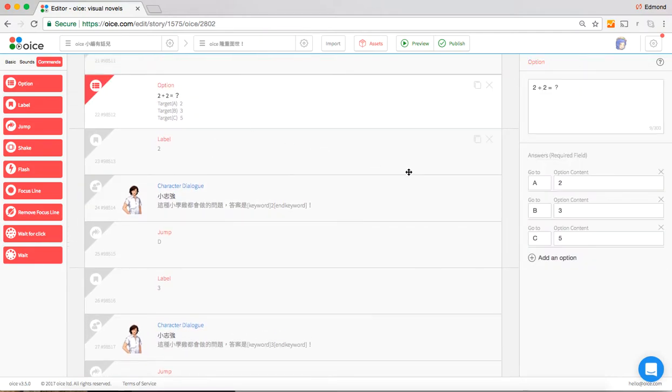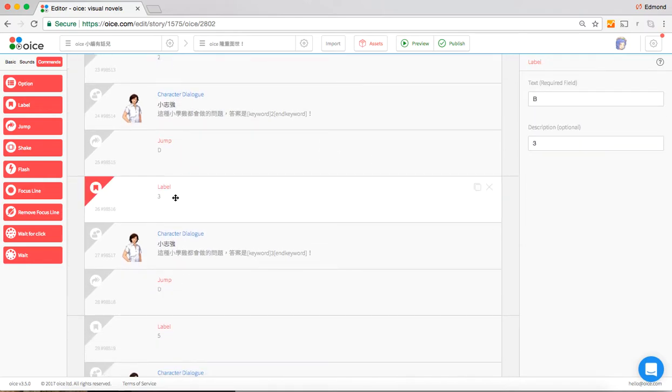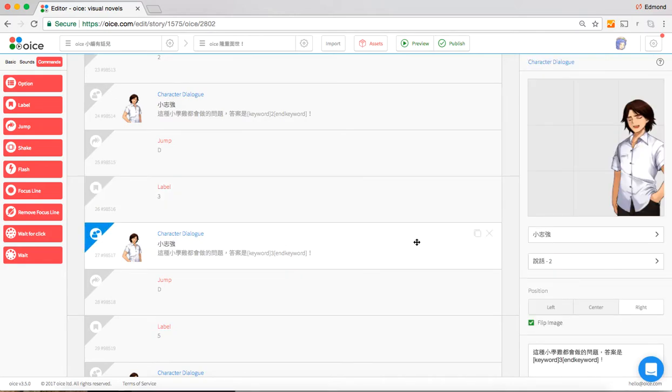Okay, if the user chooses answer 3, the story will go to label B. So I find the label B here. This is label B, and the story will jump to label B, and then continue the story flow here.